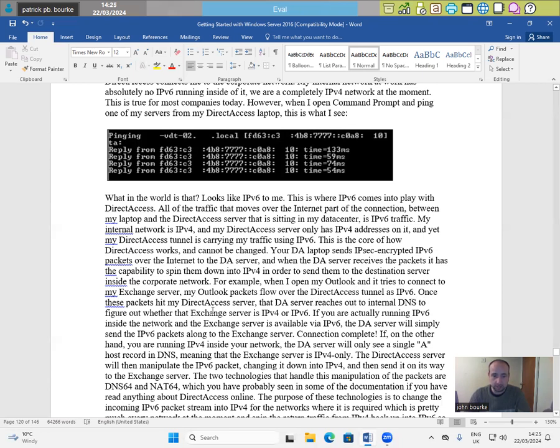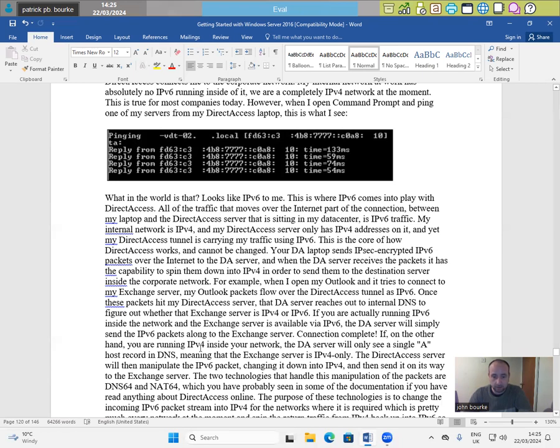Once these packets hit my direct access server, that DA server reaches out to internal DNS to figure out whether that Exchange server is IPv4 or IPv6. If you are actually running IPv6 inside the network and the Exchange server is available via IPv6, the DA server will simply send IPv6 packets along to the Exchange server.